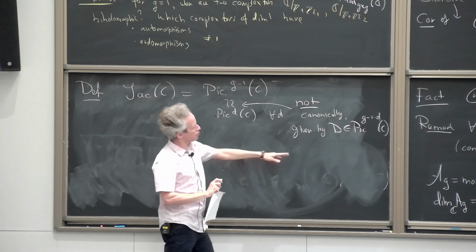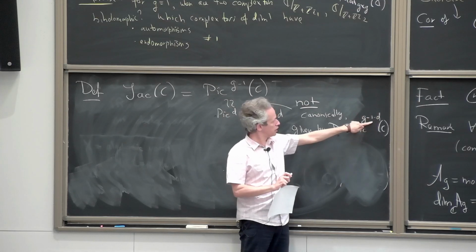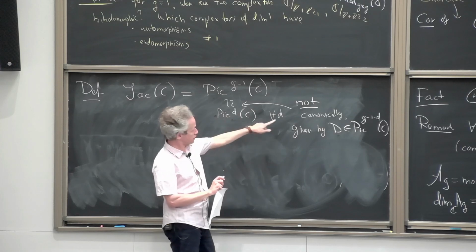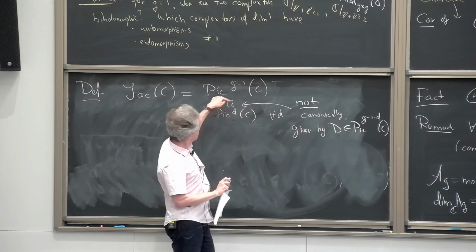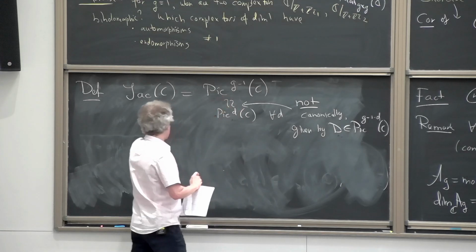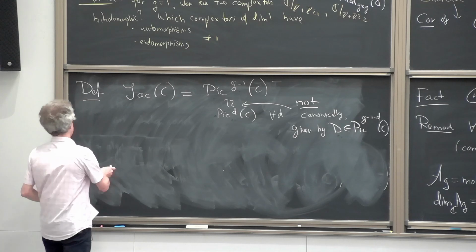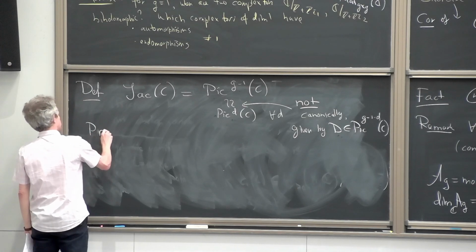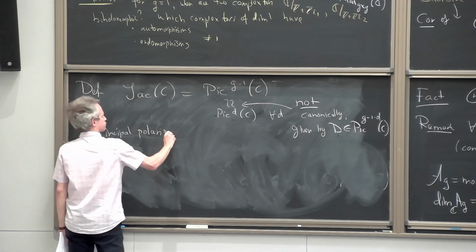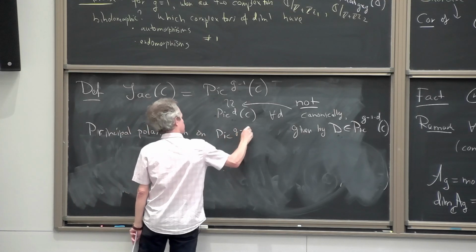So if I take any line bundle, any divisor, I'm being sloppy with language because I want to be sloppy with language, of this degree, and if I add it to any divisor of this degree, I'll get a divisor of degree the sum of degrees, so it's here, right? But this isomorphism depends on this choice of D, okay? I want to think of it this way, because if I think of it this way, I can tell you what the polarization is. This will be the principal polarization on Pic^(g-1) of C.